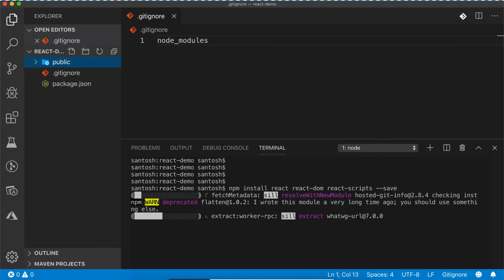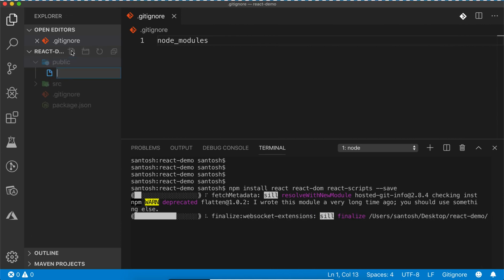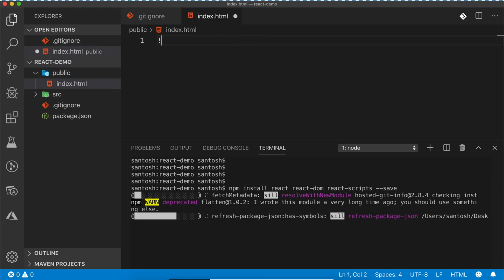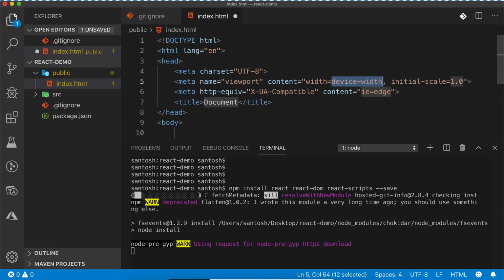One folder is public and the other is src. Src will contain all our source code, that means JavaScript files, and inside public we'll create one file called index.html. Let's generate the HTML source code using the Emmet syntax.